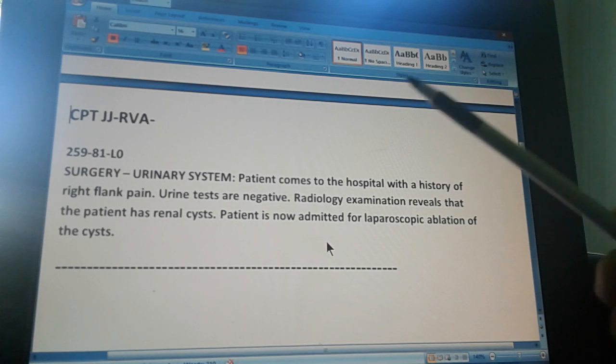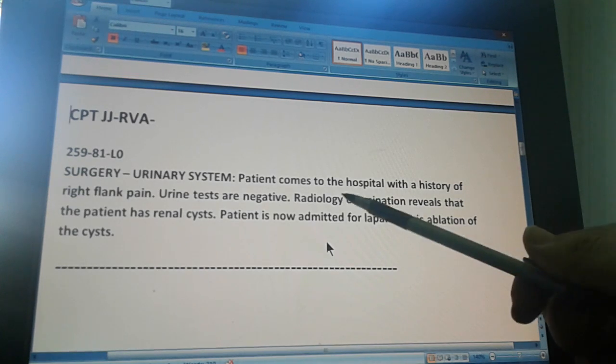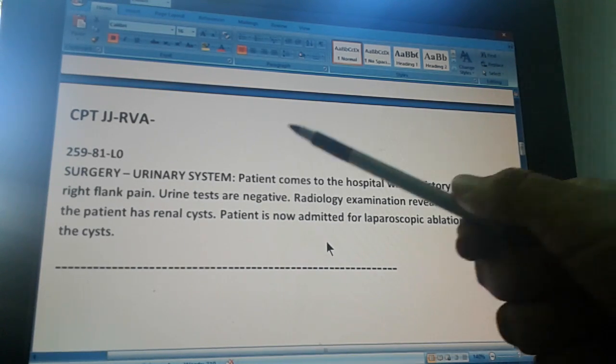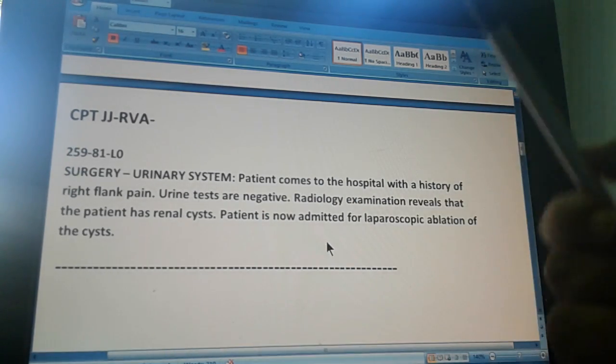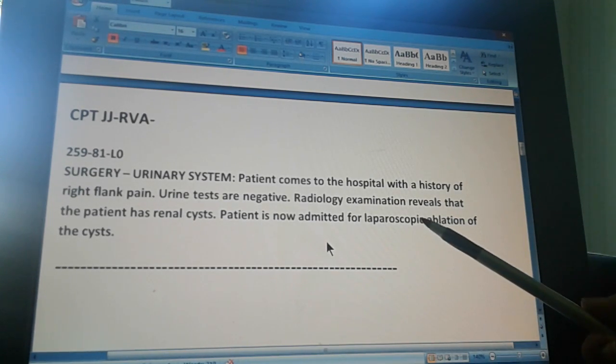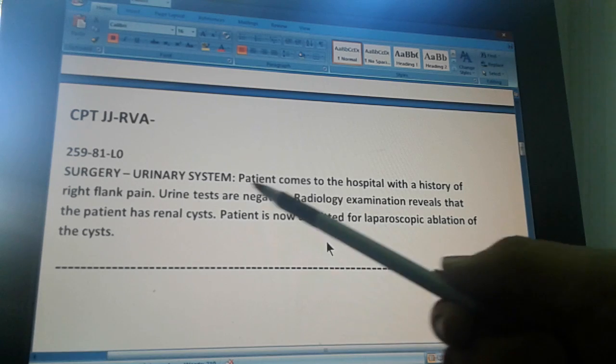Urine tests are negative. That is a result or a lab to determine the diagnosis. We ignore that too. And radiology examination reveals that the patient has renal cyst. That's the end diagnosis. So from here to here is the diagnosis. We ignore that. But what is done to the patient? The patient is now admitted for laparoscopic ablation of the cyst.